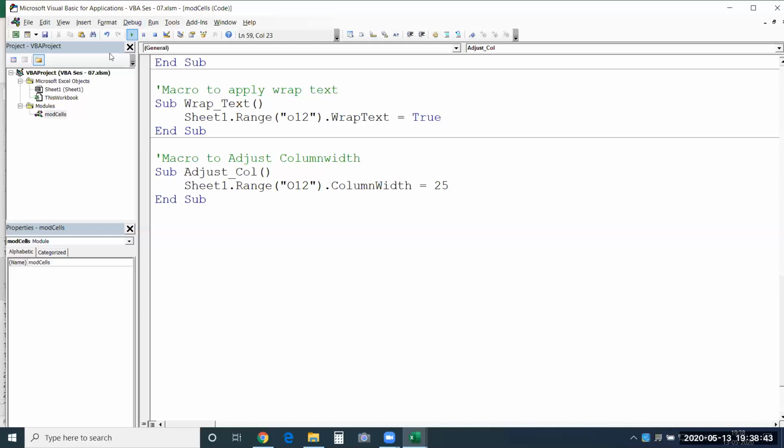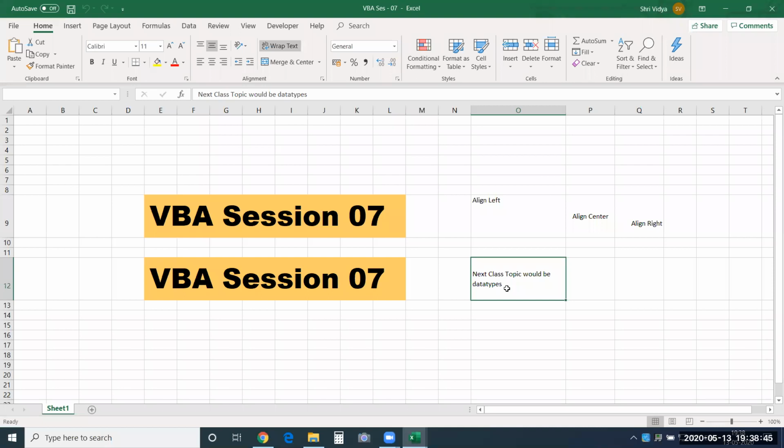You run it, you can check here, column width would have increased. You can check that over here as well. From home tab, you can check the column width, it would be 25.